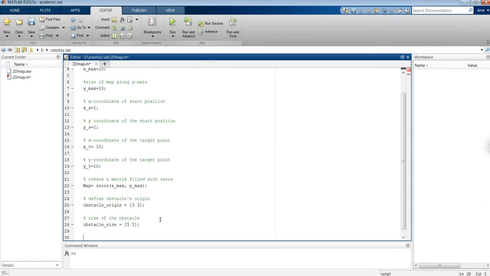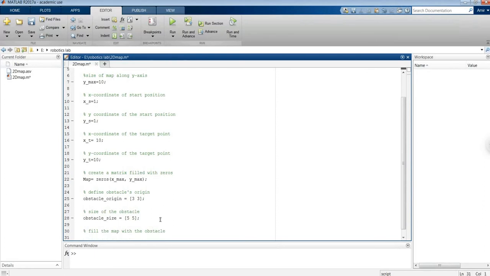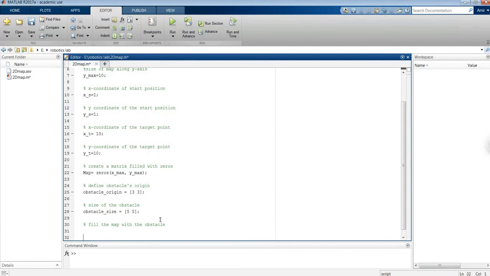Map only contains 0, and 0 means free space. So now, to fill the map with the obstacle, we need a for loop.